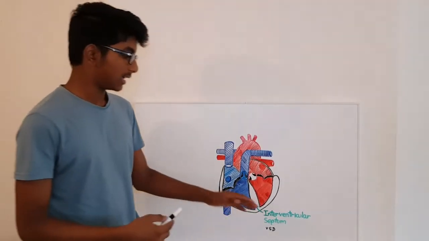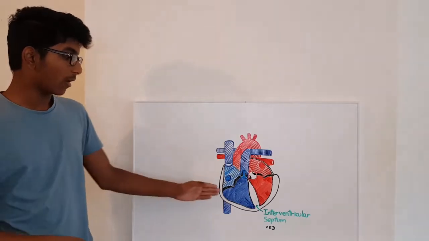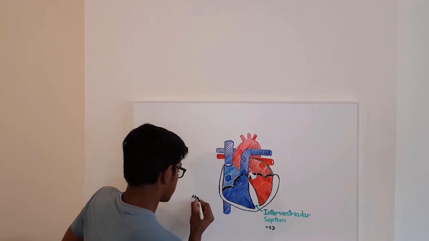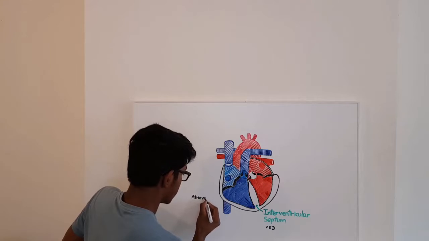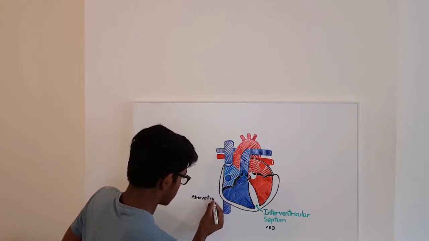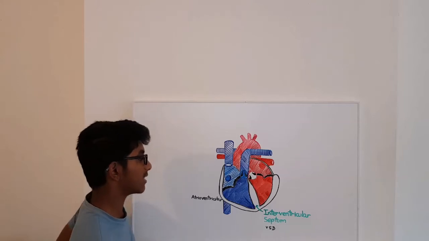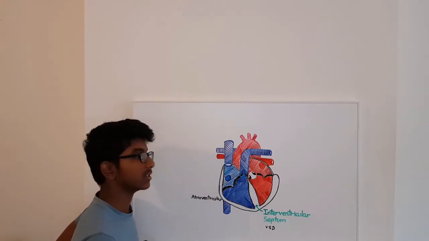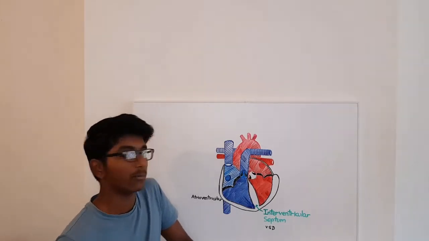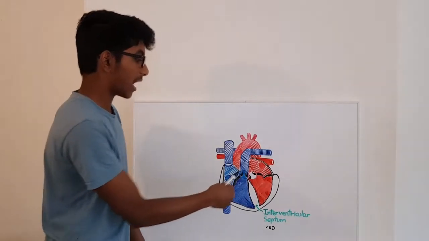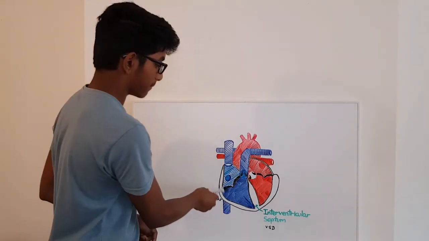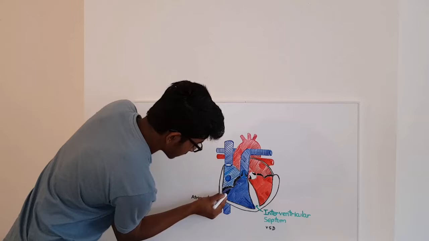So we're finished with the interventricular septum. Now I'd like to move on to the valves, and in particular the atrioventricular valves. Judging by the name, you can guess that these are the valves between the atriums and the ventricles. We talked briefly about these valves in part 1. And we know that this valve here is called the tricuspid valve, and this valve here is called the mitral valve.